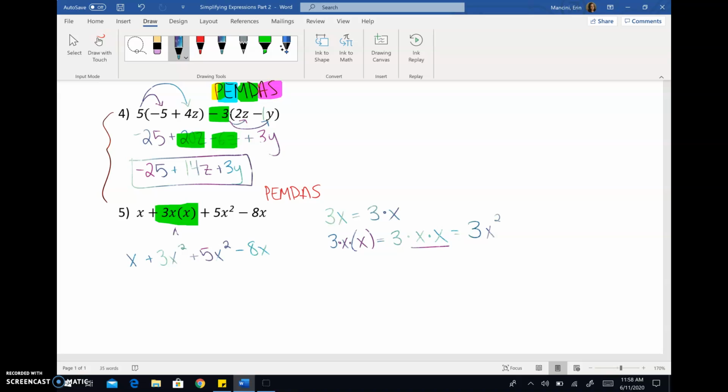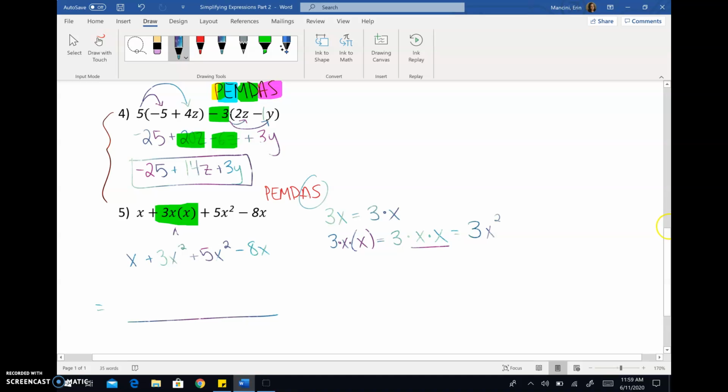Okay, so this problem translates into this. And now from here, I'm actually going to have you complete the rest of this on your own by combining like terms and doing your addition and subtraction. The key is which are the like terms and which are not. Okay, so make sure you embed your answer.